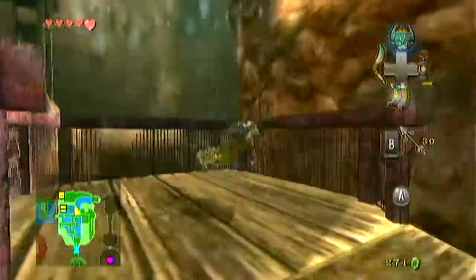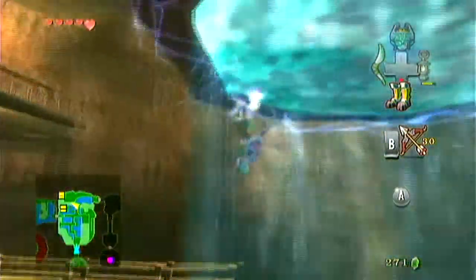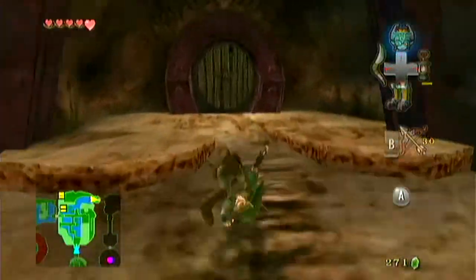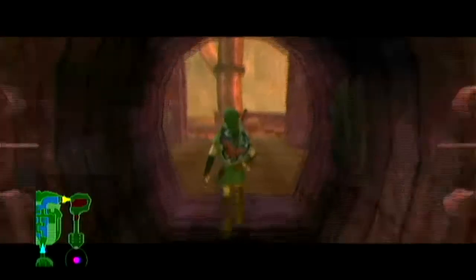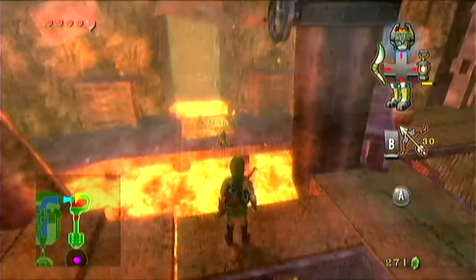Well, I give up. I don't even know how to get over there. You think you just stand on this ledge here, like you just swing over it, but you don't exactly swing on top of it. So I don't know exactly how to get that chest, but then again, I don't think there is a way to get that chest. Or I don't think there is any need to get that chest. That being said, we're not entirely done yet.